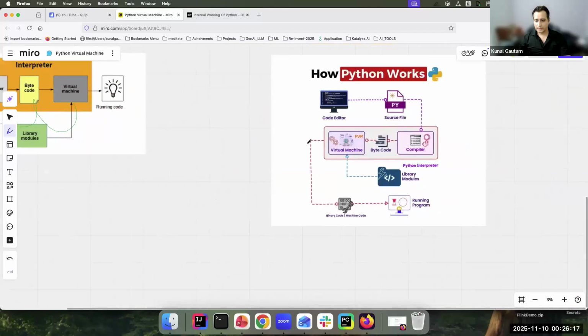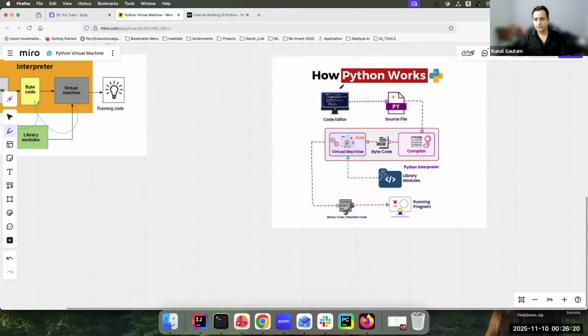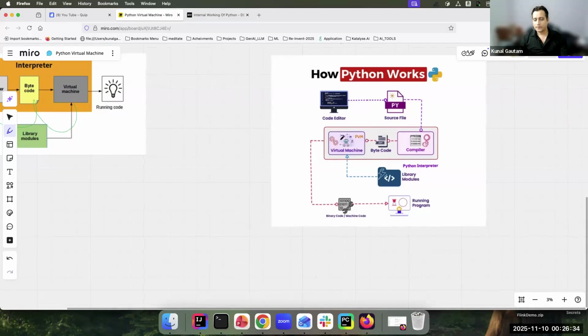Let's go for a quick deep dive just to understand what's happening. So this is your code editor, example PyCharm. You create a Python file, which is your .py file. It compiles, generates a bytecode. It goes to the virtual machine, which is known as the PVM. When you are actually coding, all this is part of the same command, Python and the Python file name, and that's how it interacts with the OS, gets the work done, and your program is running.